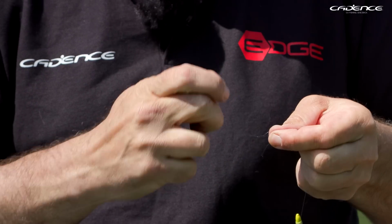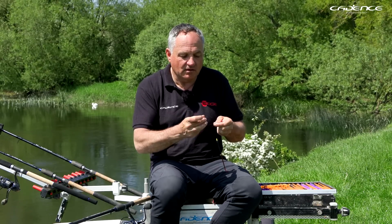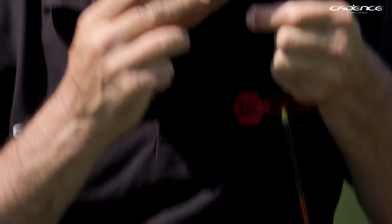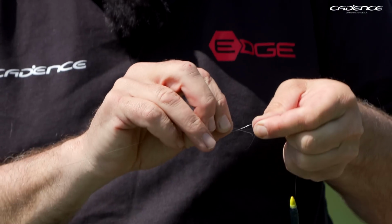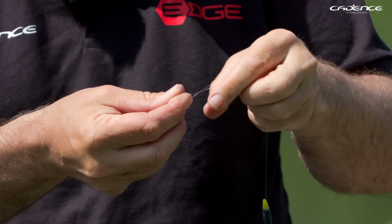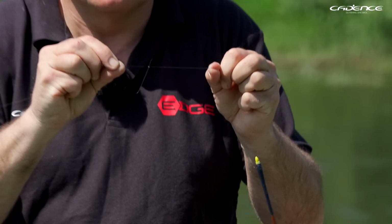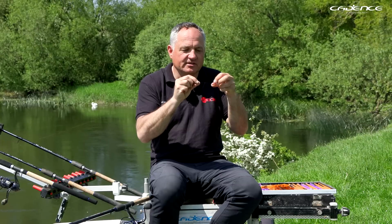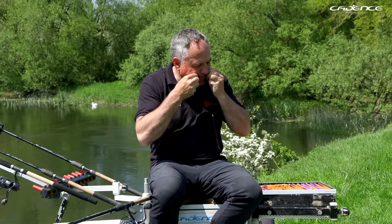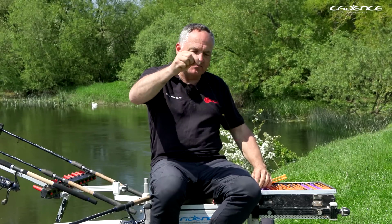So basically I'm just twisting the line above and below. If I can just get that, the wind just caught it, put that back through and pull the two together. So if you have a look at a full blood knot, it's quite an easy knot. Very neat, unobtrusive. And I'll trim that off. I know I should use scissors, but.